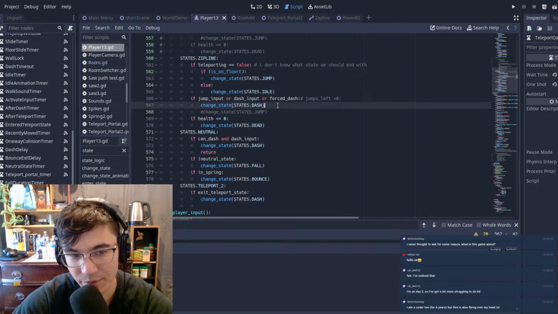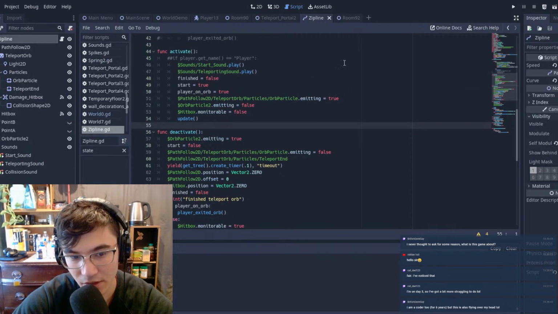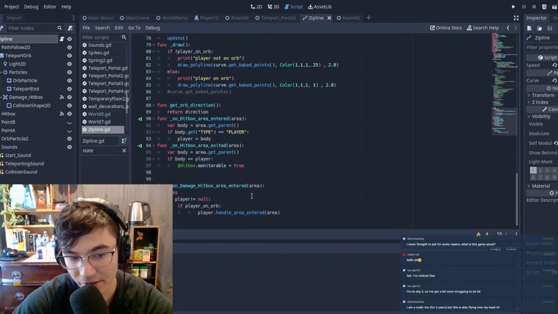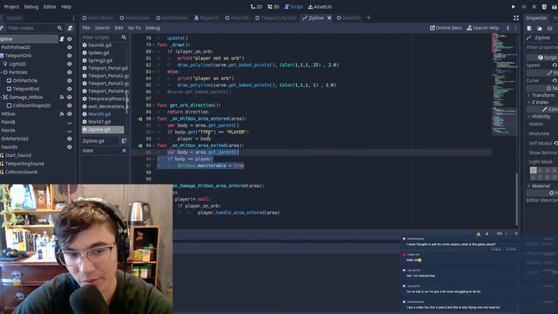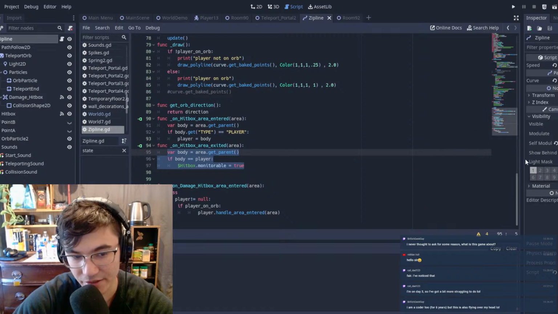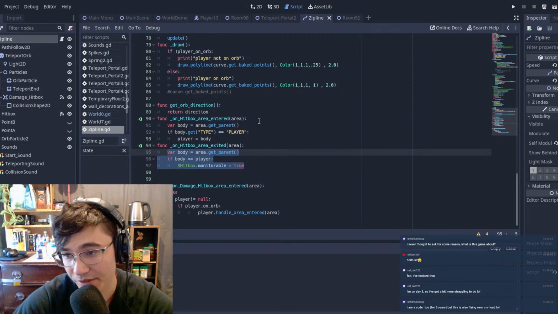But now it's important to figure out how we're going to handle hitboxes. Right now, what we do is we tell our zipline whenever we hit something to tell the player to run that hitbox instead. But then once we're forced to exit a state, we're running that hitbox check again. And we can either add a timer to our player to say, hey, don't run that object right now, or we can say if that object already exists in our collision queue, to not run it again. I think those are our two options.